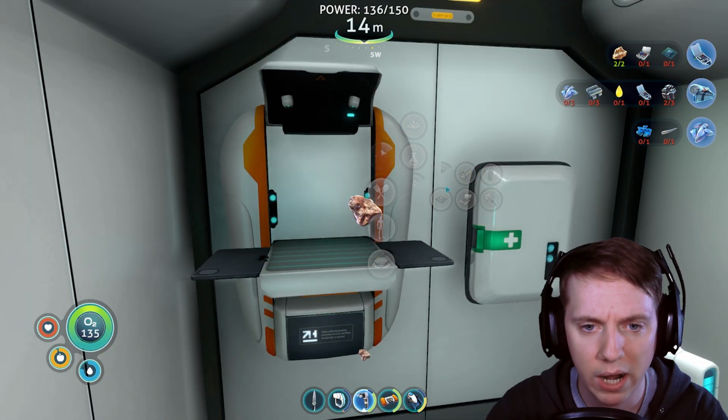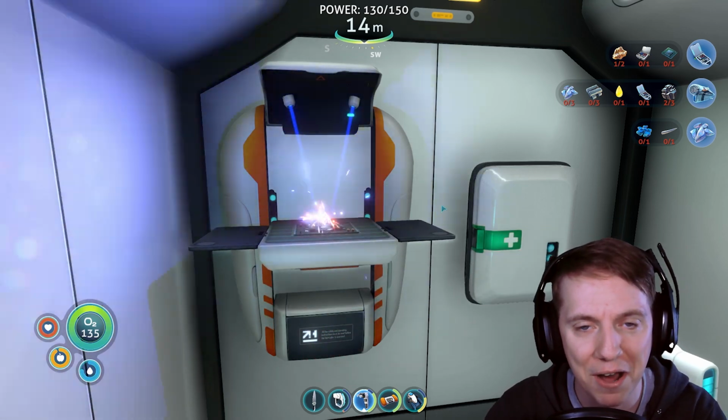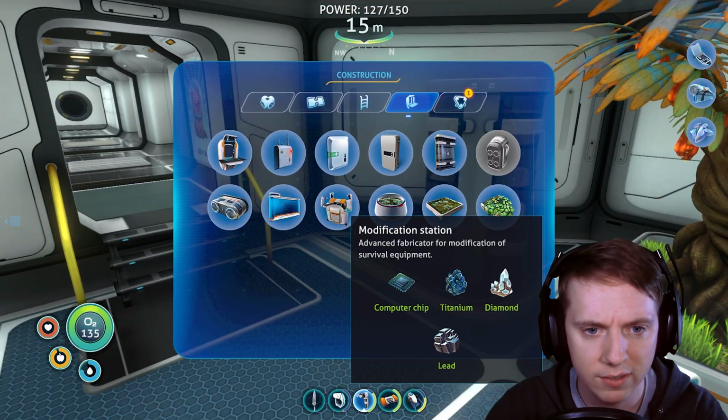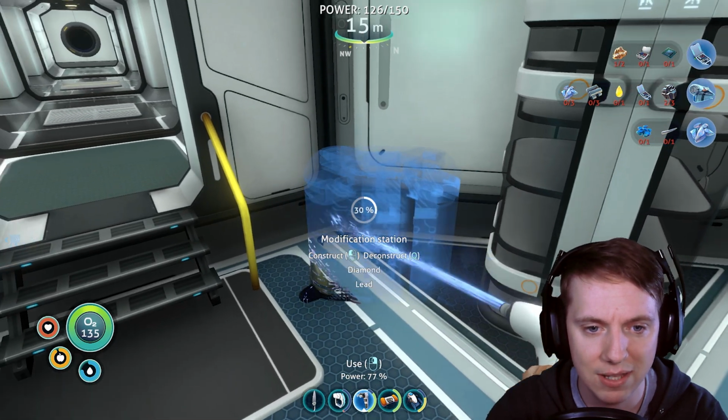We can make this copper wire, which will allow us to make the computer chip, which will allow us to make the modification station finally. I don't know why it's taken us so long to make this. Let's go ahead and put this bad boy right here. That's what I was saving this little spot for.